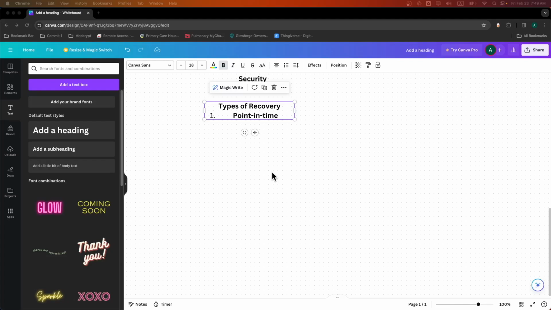This is good when you have accidentally deleted or corrupted data, or you ended up having a cyber attack and you want to go back to a state before the attack. So this is one type. Then we have granular recovery.